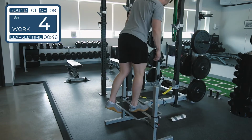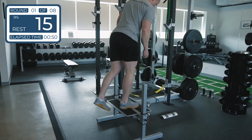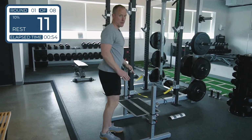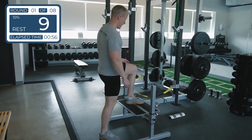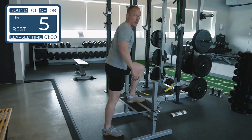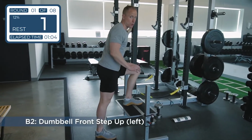Tap, drive back up. So when you actually do this for the first time, you'll really notice just how much harder it is to do it when not using the back leg at all. So then you're going to line up the other leg, make sure the foot's straight ahead. Again, you can hold on to something for support, particularly if you have trouble balancing. I would really recommend doing that.